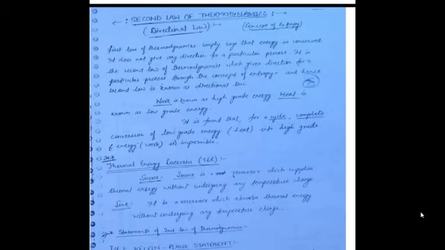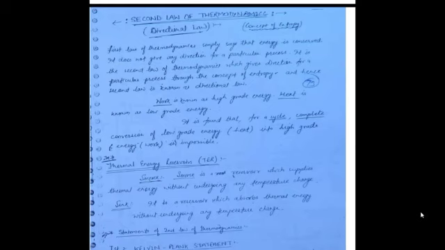This is the first class of second law of thermodynamics. In this session, we will discuss briefly the introduction of second law of thermodynamics. That means, what is the importance of this second law of thermodynamics? Why is it introduced? This is a very basic question. What is the role of second law of thermodynamics and where is it used?